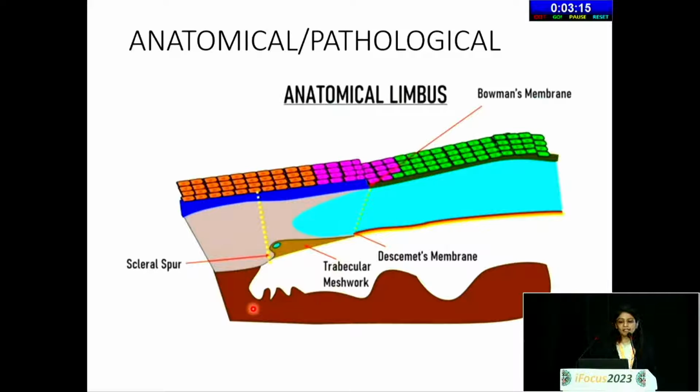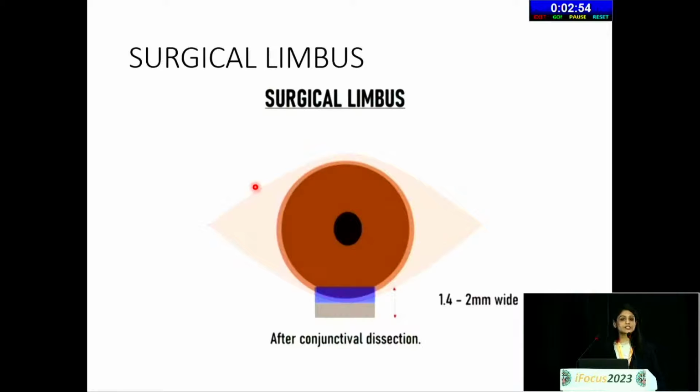Now anatomically, the limbus is defined as a zone. This zone has an anterior boundary, which has been marked here as a continuation from the Bowman's to the Descemet's, and a posterior boundary which continues from the perpendicular drawn from the scleral spur to the globe of the eye. Now we are going to apply this anatomical and histological knowledge to define the surgical limbus. That is very important before we plan to jump into any type of cataract or glaucoma surgery.